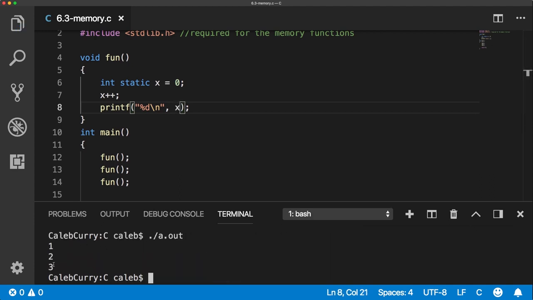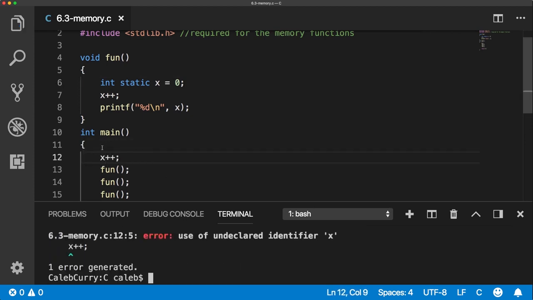You see it gives you 1, 2, 3, which is interesting because at the beginning of this function, it's assigned the value 0. So how is it keeping the value? It's kind of odd, right? The reason this is happening is because when we create a static variable, we are creating a variable that exists for the lifetime of the program. Now, that doesn't mean it's available everywhere. For example, if we tried to access x out here, it's not going to work. We still get the error. So the scope stays the same, but the lifetime of the variable now persists, and it only gets initialized one time to 0.